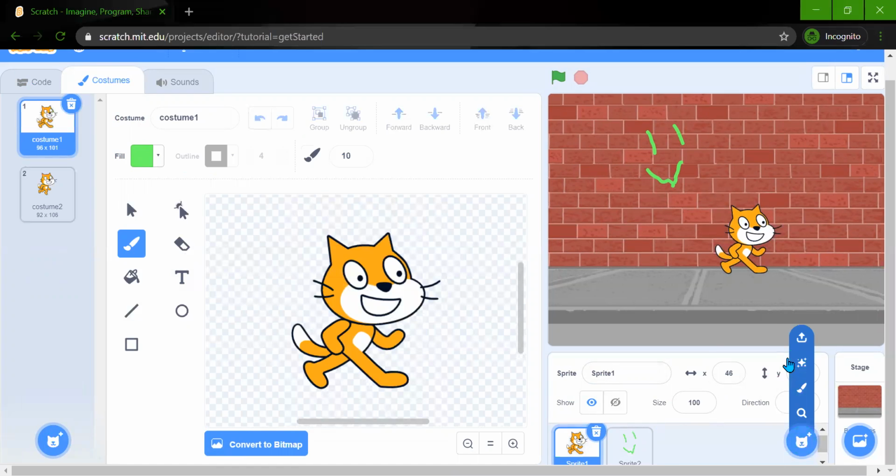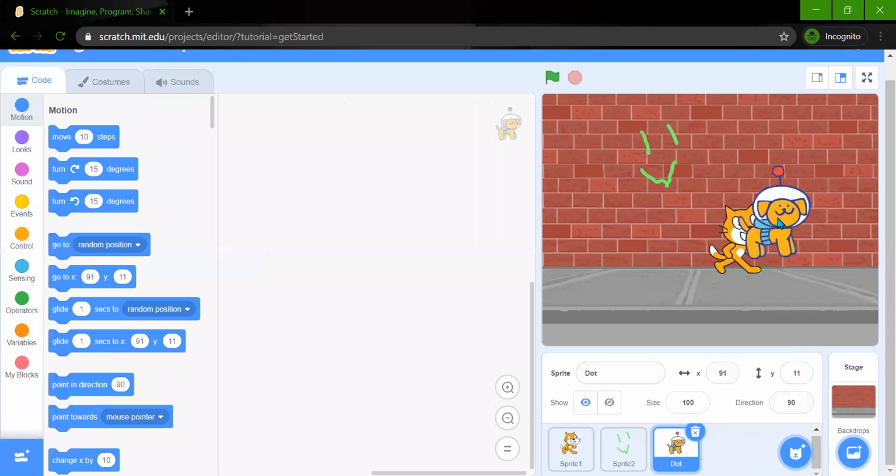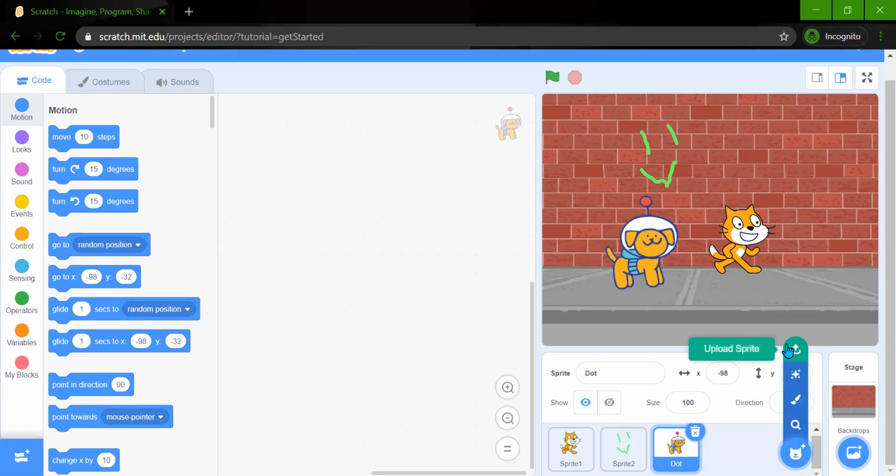There's also a surprise button for the sprites. For example, this is a dog in a space helmet who's apparently named Dog. And here's also an upload sprite button, so you can upload your own characters.